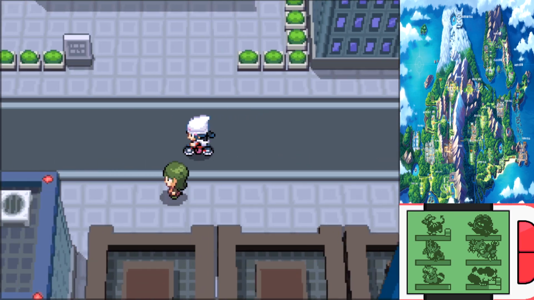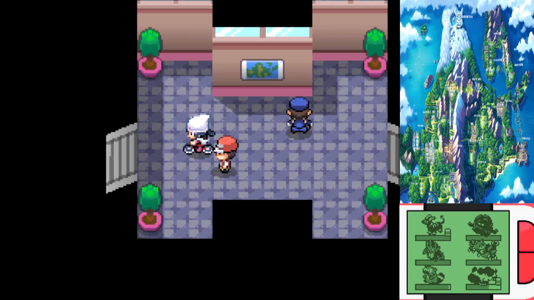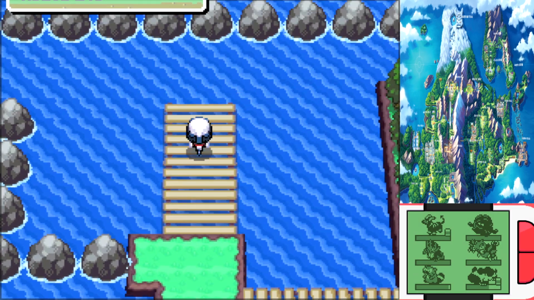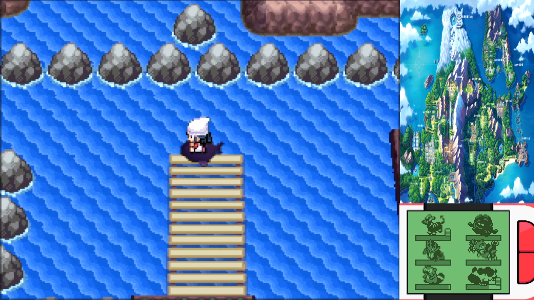Alright, so going from the Pokemon Center, you want to go up to the Jubilife TV building, and then head over to the right. Or to the left, rather. Once you do that, you'll wind up on Route 218, where you could have technically fished if you had the old rod. But now that we have Surf, we can easily go across this water.